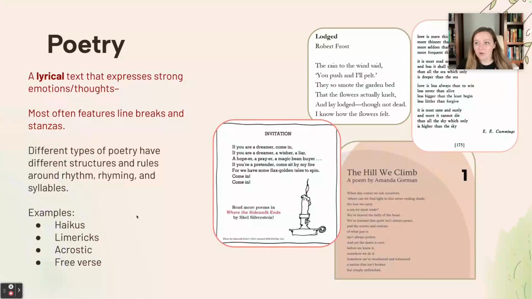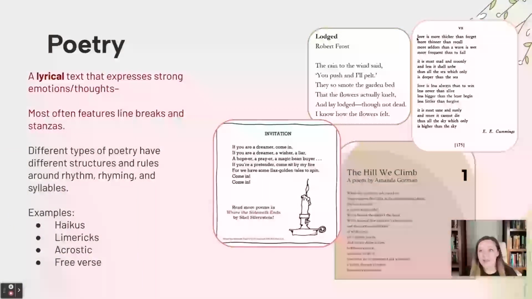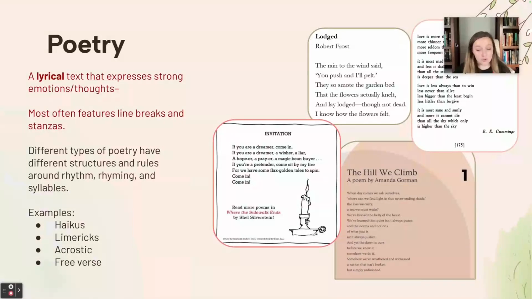Different types of poetry have all their own different rules. You can see that these are all pretty different, but poetry is one of my favorites because this is actually where you can break some rules. You can see that in this E.E. Cummings poem. E.E. Cummings is not a big fan of rules. He does not capitalize anything, and he doesn't include a lot of punctuation. But you can bet your butt that when E.E. Cummings wrote a letter, he included punctuation because he knows the rules.